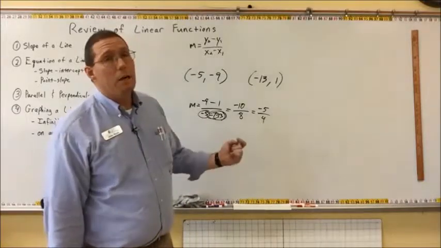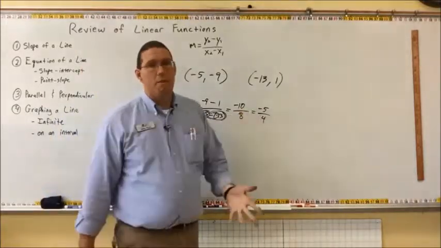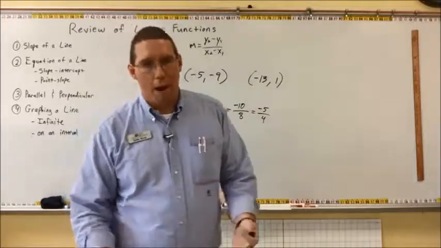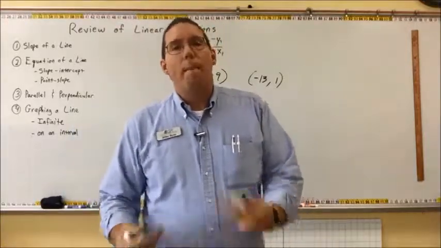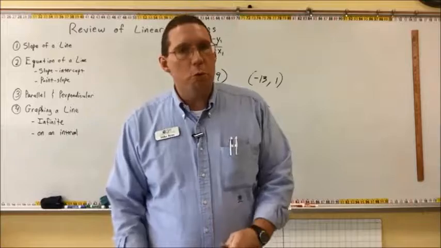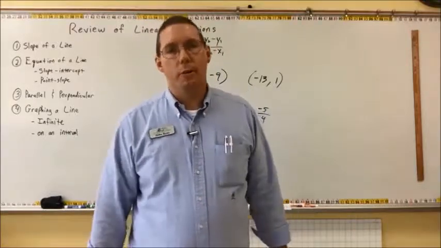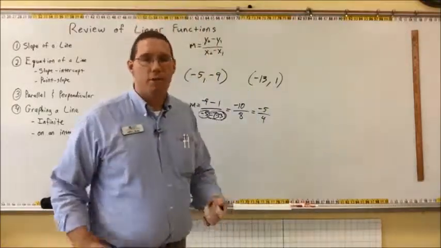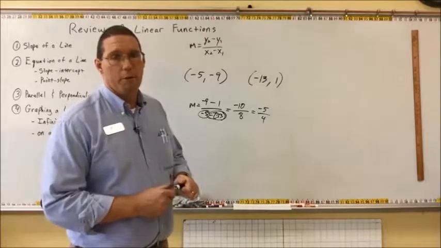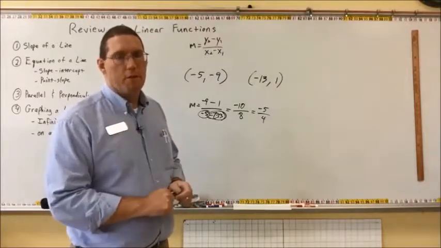You can turn the fraction into a decimal, but here's what you got to understand. If we're going to graph this later, we, math people, usually do not turn it into a decimal. We usually leave it as a fraction because it makes it easier to graph later. Okay? So there you go. That's the slope of a line.